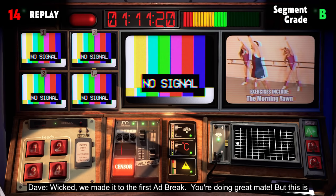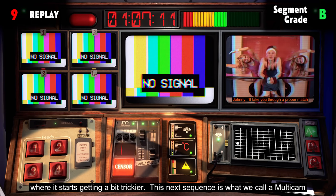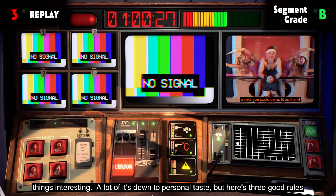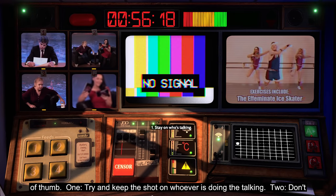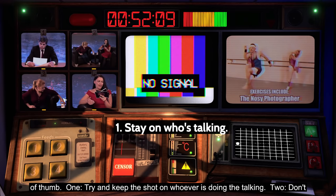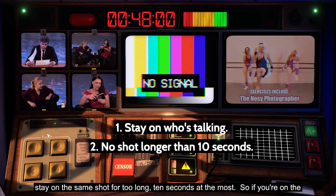Wicked. We made it to the first ad break. You're doing great, mate. But this is where it starts getting a bit trickier. This next sequence is what we call a multi-cam sequence because you're going to be cutting between multiple cameras to keep things interesting. A lot of it's down to personal taste, but here's three good rules of thumb. One, try and keep the shot on whoever is doing the talking. Two, don't stay on the same shot for too long, 10 seconds at the most.